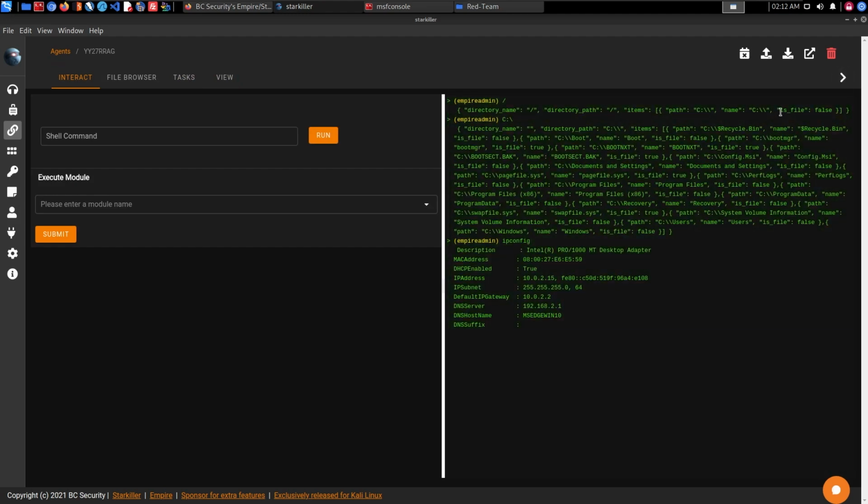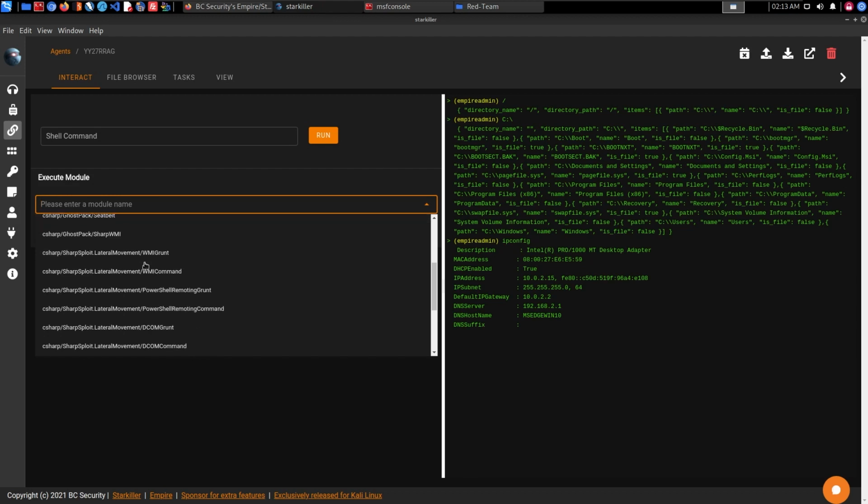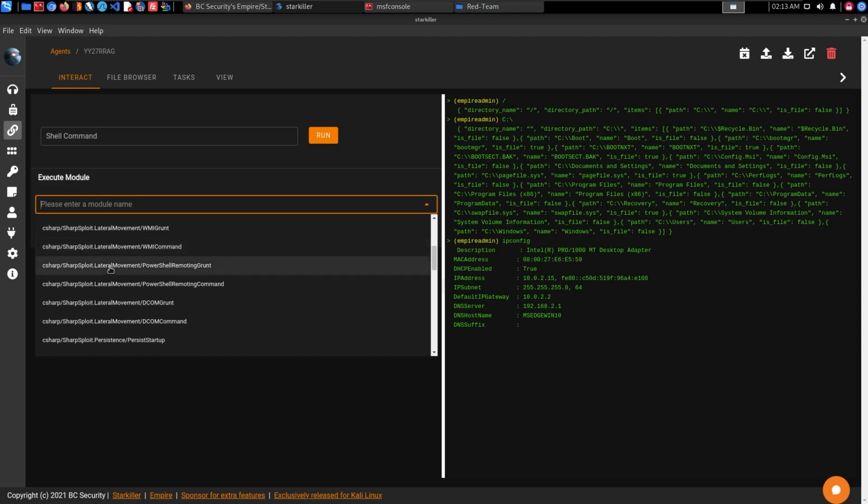You can see that this menu or this particular pane that was collapsed actually displays all the information pertaining to the shell commands that you're executing or the modules that you can execute. So you can see within the modules search bar here, you can search for a particular Empire module that you can utilize, and of course they are sorted based on functionality. So for example, we have lateral movement modules. We also have persistent modules through various Windows services like WMI auto run, which should actually work if we did it right now.